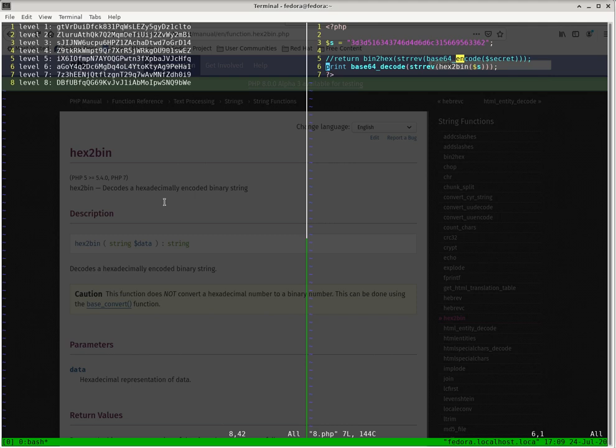So the first thing I'm doing, the secret comes in, we're encoding it, and then we're reversing that, and then we're bin2hexing it. So the first thing we need to do is hex2bin it, then reverse that, then decode it, right? Let's see.